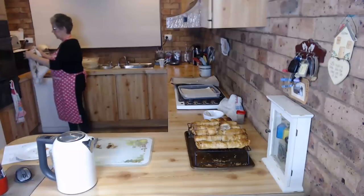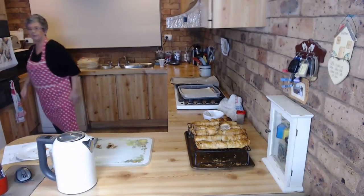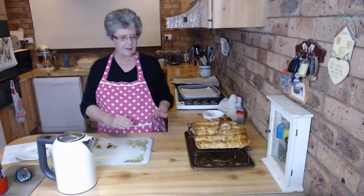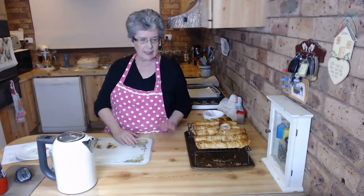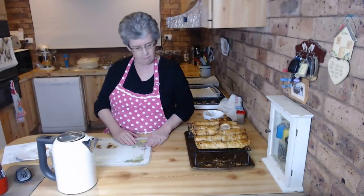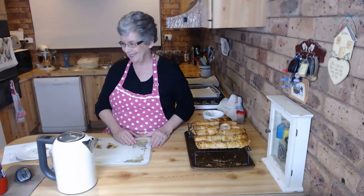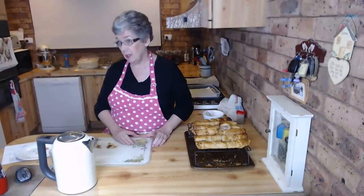Oh, and they'll be done in no time. Alright. Well, that's our sausage rolls. Best ever sausage rolls. Really tasty, really simple, really easy, really frugal. Usually quick. When your oven works, they're really quick.